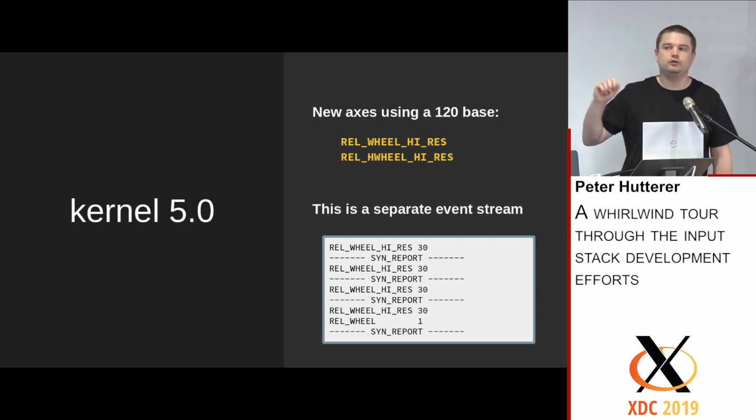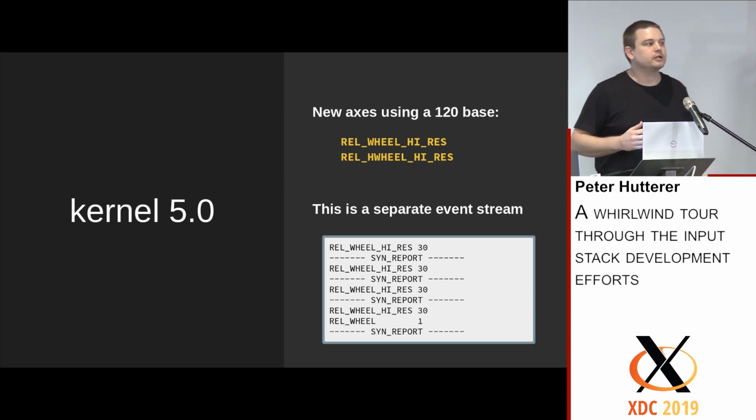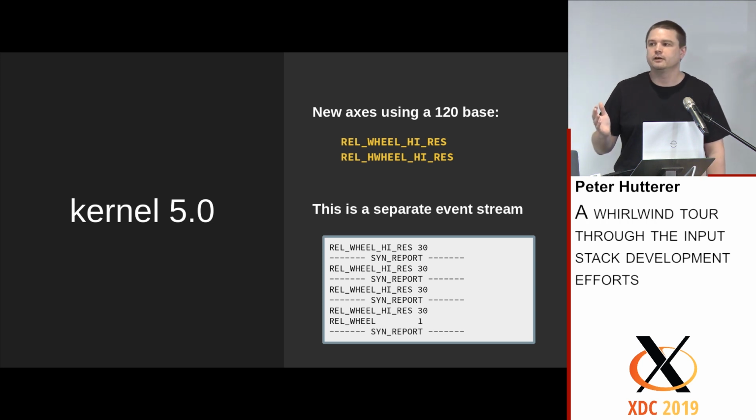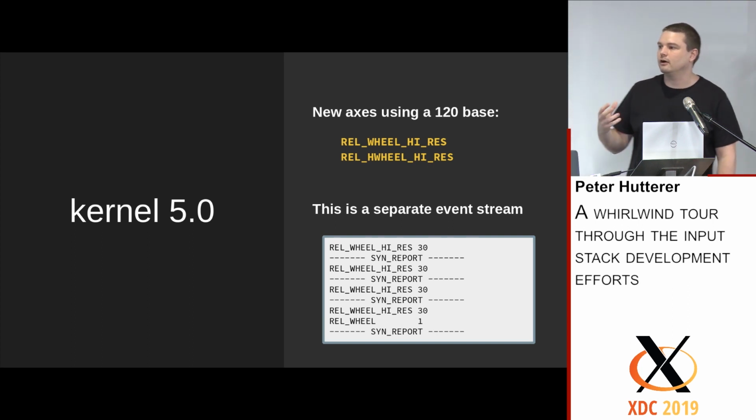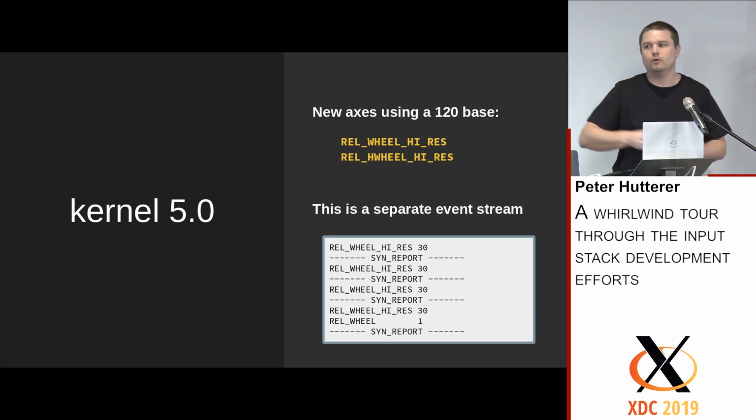Very important, the new high-res wheel scrolling is a separate event stream. You cannot rely on a multiple of 120 to actually generate a traditional REL_WHEEL axis event. So this is the simplified example. If you have a Logitech mouse, for example, they do things like directional reset or timeout-based reset. So if you scroll really slowly, you might end up having more or less than 120 before the equivalent traditional wheel axis event. So if you are a client, you either use the old stream or you use the new stream, assuming 120 and so on, but you don't use both and assume they correlate.